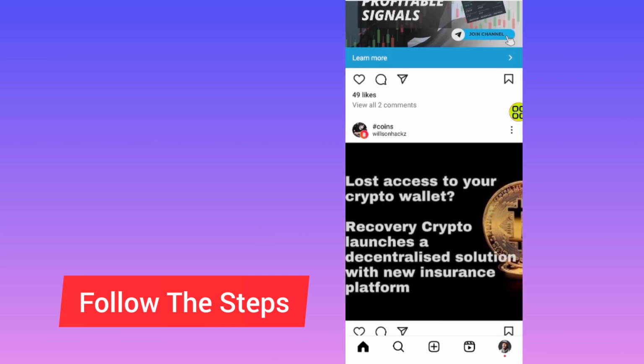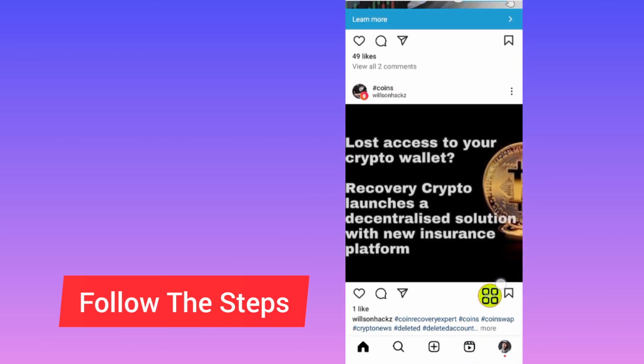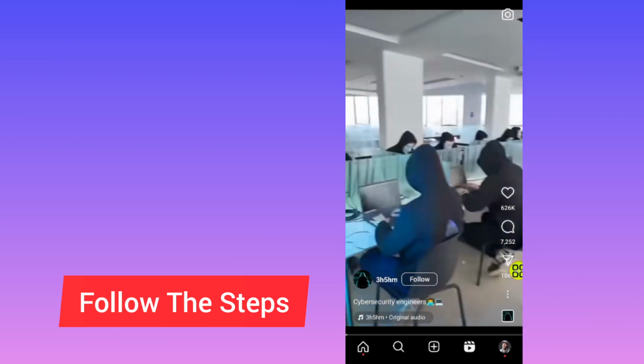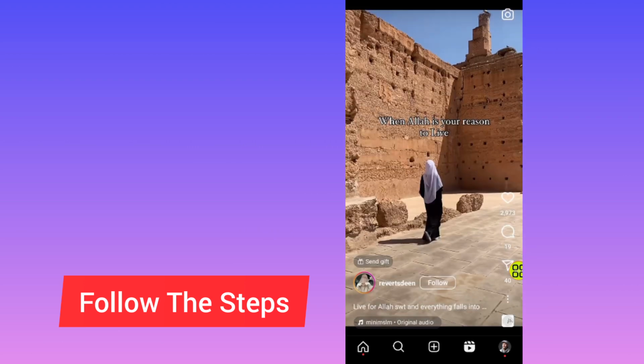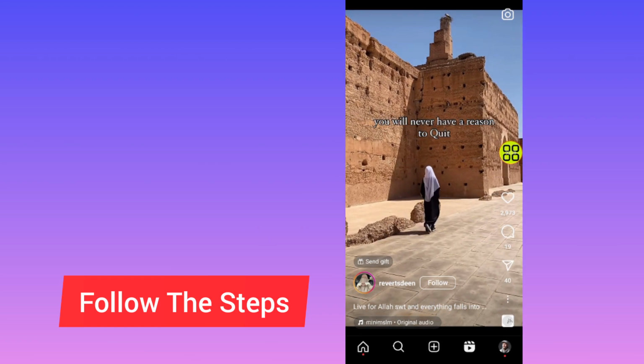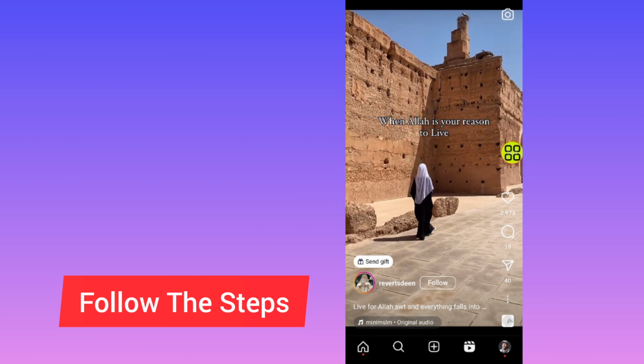After you open your Instagram app like this, now tap on this reel section. After you open the reel section, you will be able to see different videos with audio or sound on Instagram. So let's say I want to save the audio under this video, so you can save audio or someone talking on Instagram Reels.